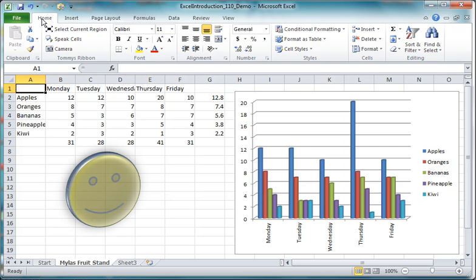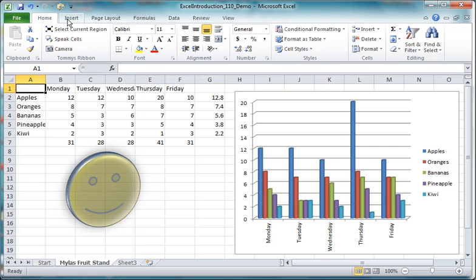The first one is the Home menu, and that has some of your most basic things. It has cut, copy, and paste commands. It has paste special. It also has formatting. You can choose your font, colors of the font. Then it has an alignment section where you can do vertical alignment, then left justified, centered, right justified of a cell. It has number formats, some styles, some inserting and deleting, and then some filtering and editing.